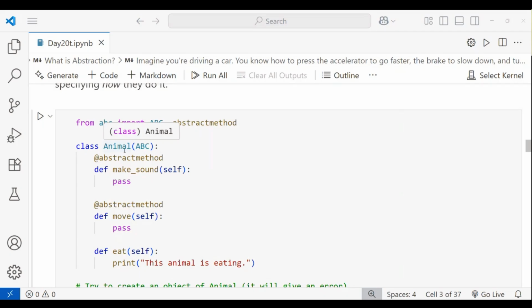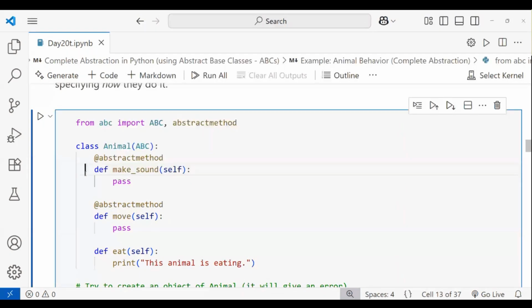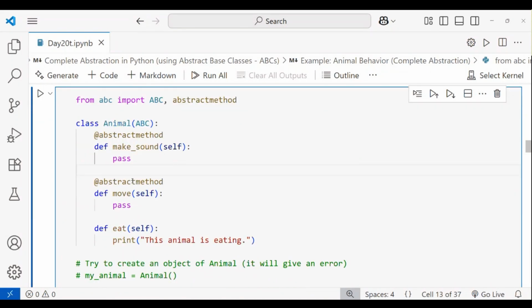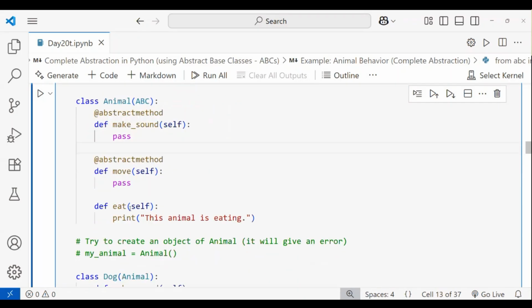Then I'm using the abstract method decorator and defining some methods. I'm defining def make sound, self, and creating an empty one with pass. Again, another abstract method, def move, self, and passing pass. That is just for creating.